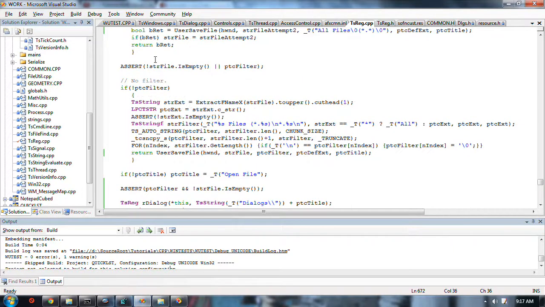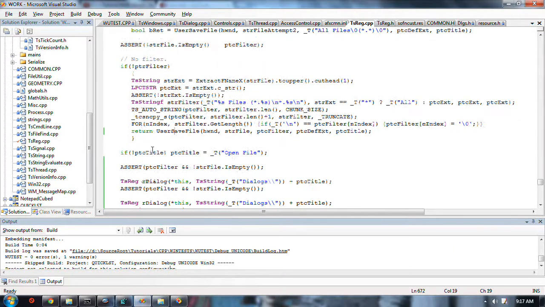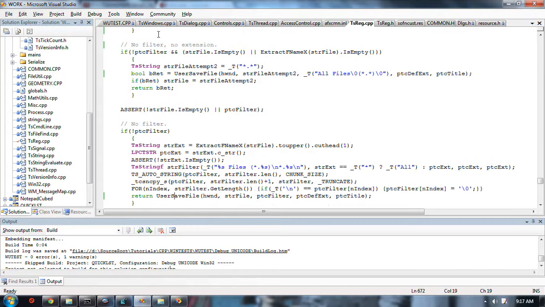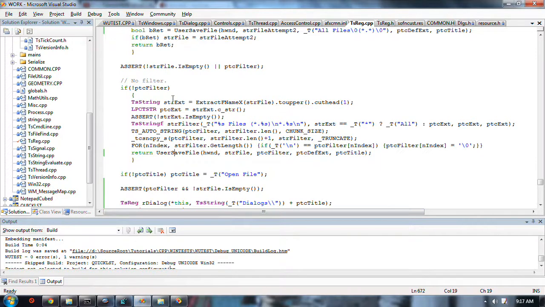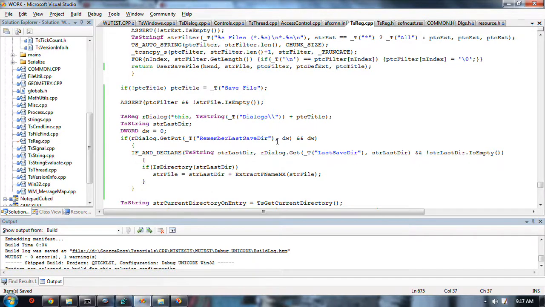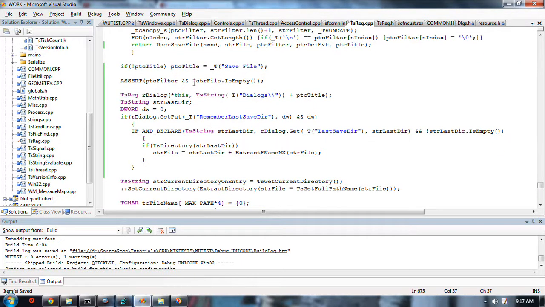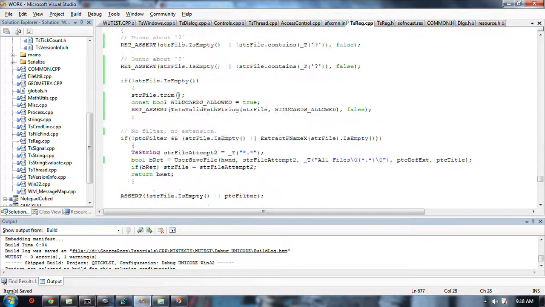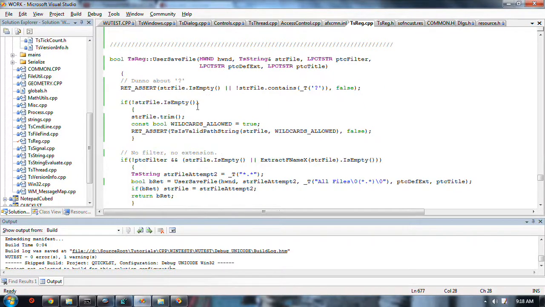So if either of these cases occur, eventually we're going to end up here, and this should say save. And at this point, we have a filter and we have a file name.